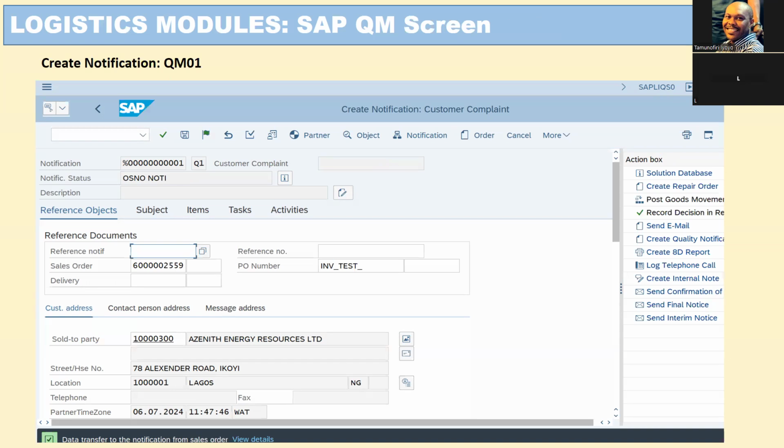What you have to do is go into the system and create a quality notification, just to tell the team that, "Oh, you see, this particular product that we delivered to this customer is defective, and it deviates from our quality standards." There are several things you can insert into this document. You can show the defects, you can show the person who is responsible, and also assign responsibility to certain people: "Please check this particular product." So that's it for the QM.